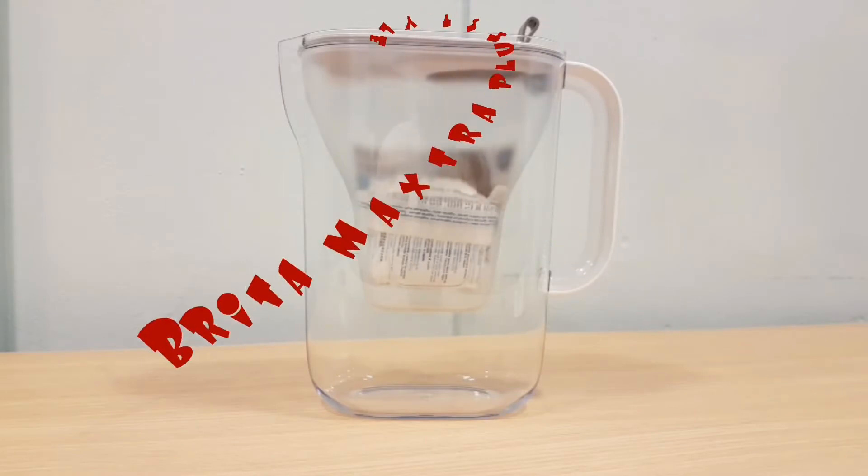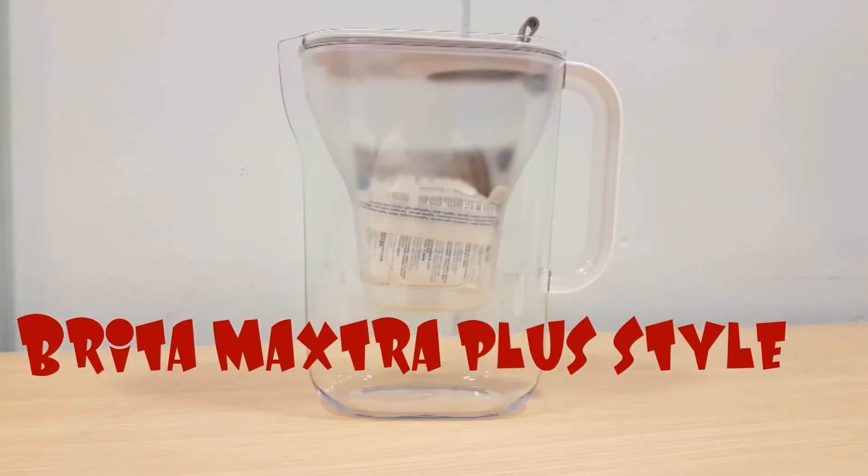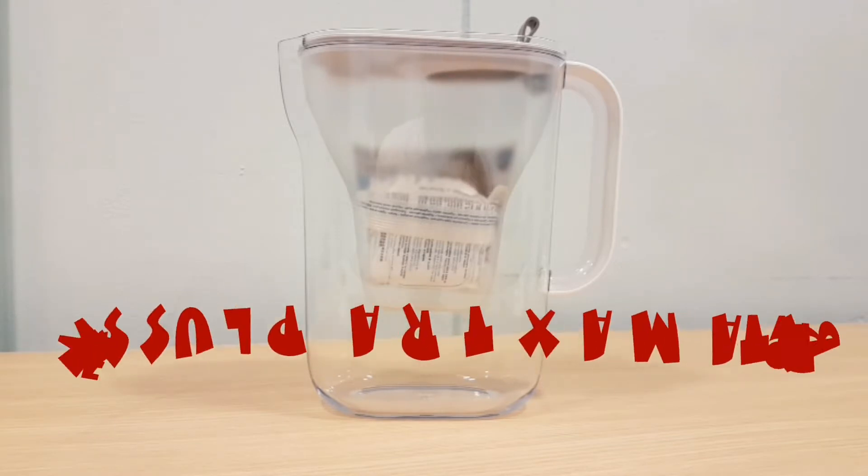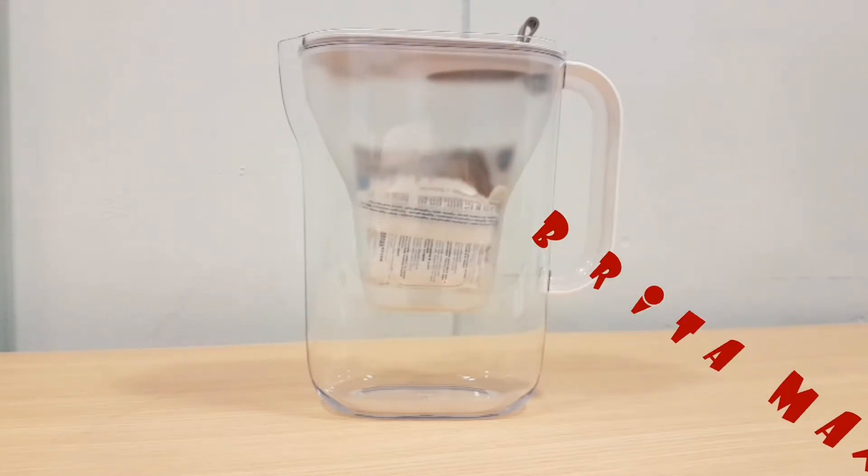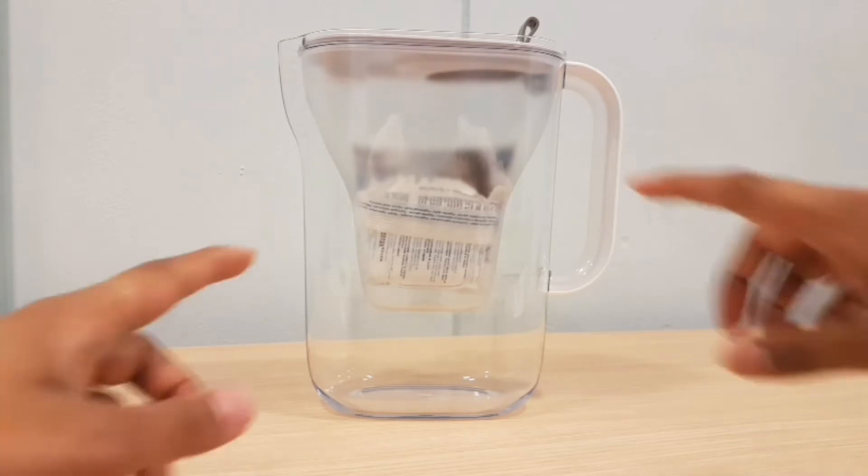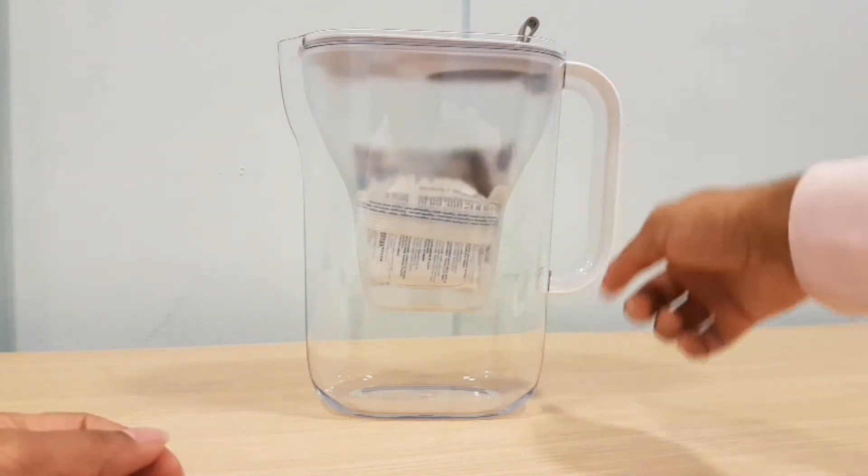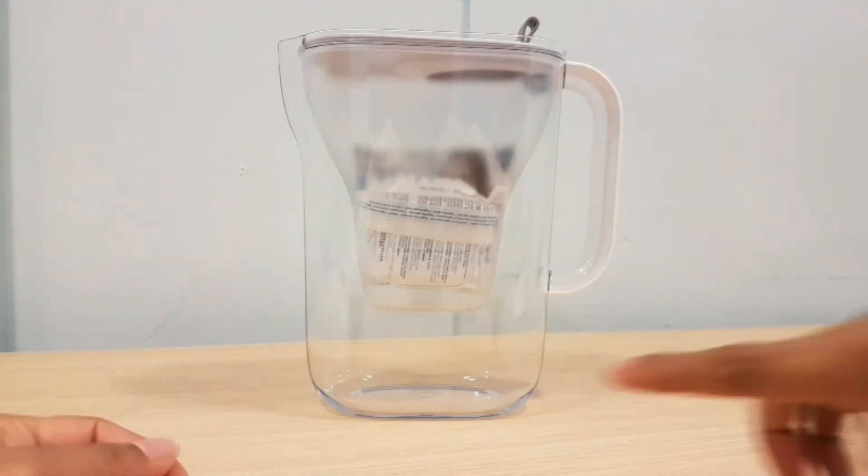Brita helping you drink healthy. We've got a brand new up-to-date model here - the jug that fits in your fridge where your milk carton goes. So slim fit, nice finish to it, clear with white handle so you can see through all the way.